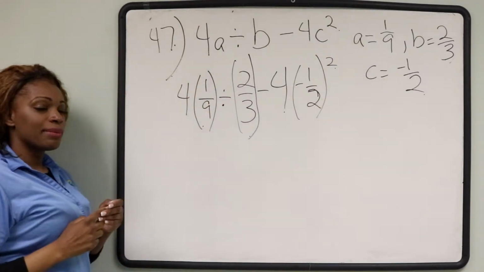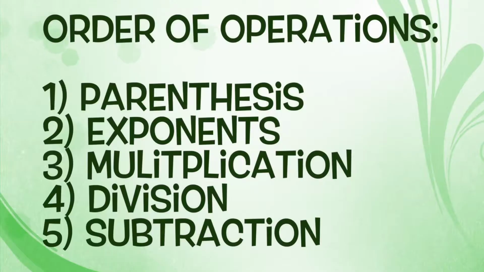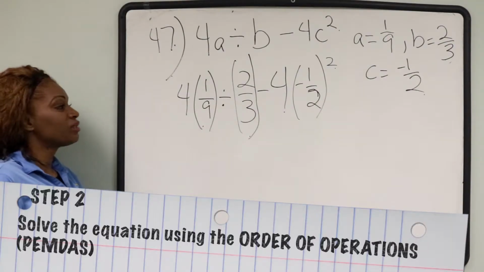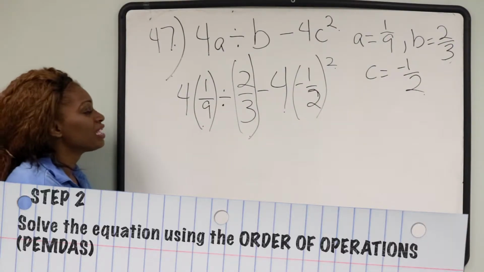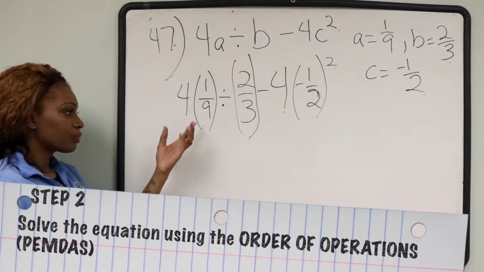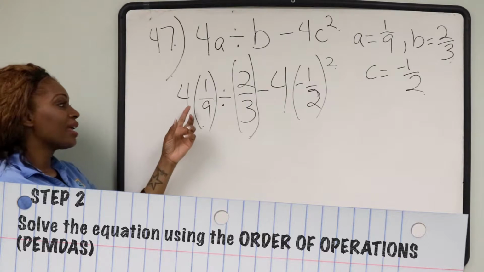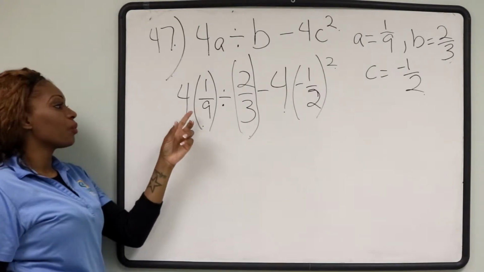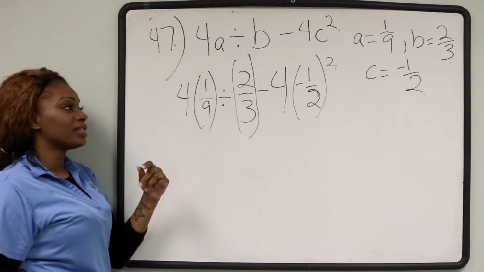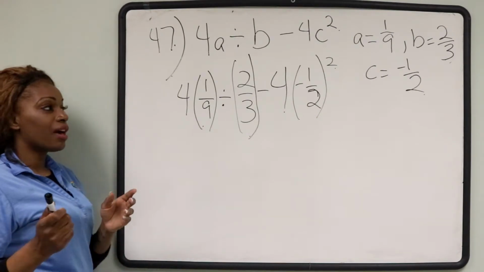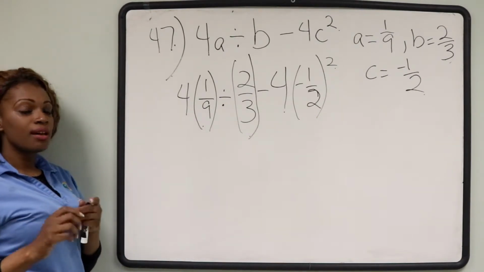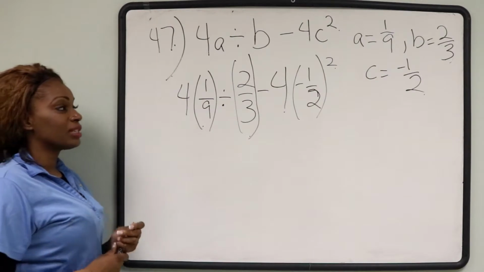And our next step is you always want to remember order of operations. The first thing we want to work with is parentheses. Since we only have one number in our parentheses, that doesn't count. That's only if you had addition or subtraction along with this value here in the parentheses. So then our next, first is parentheses. Our next would be to think of exponents, and we do have exponents.